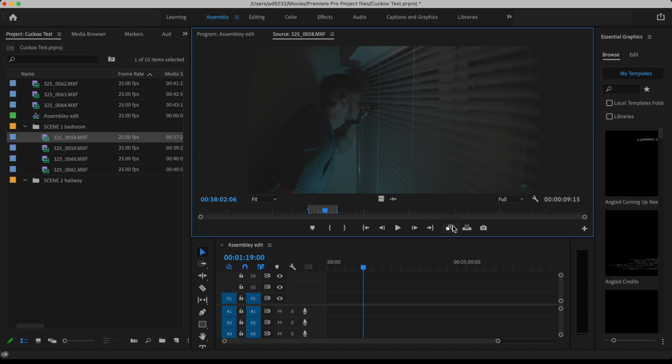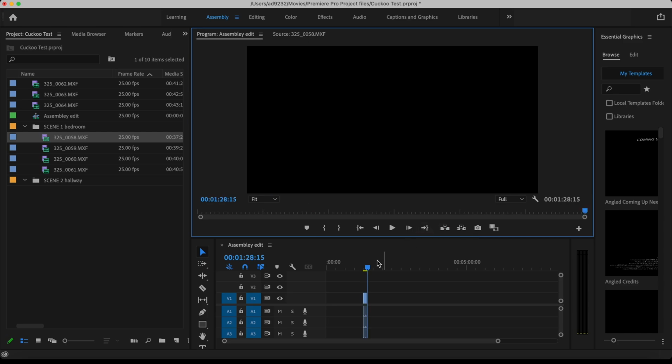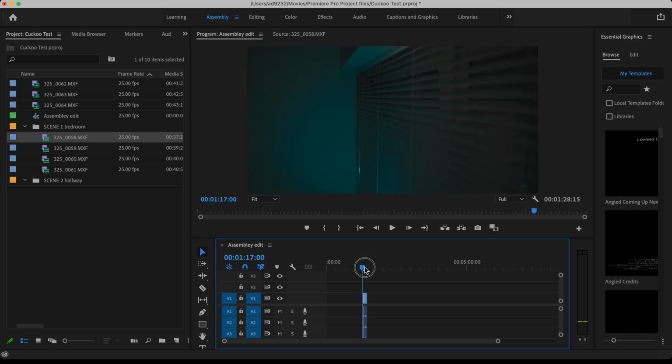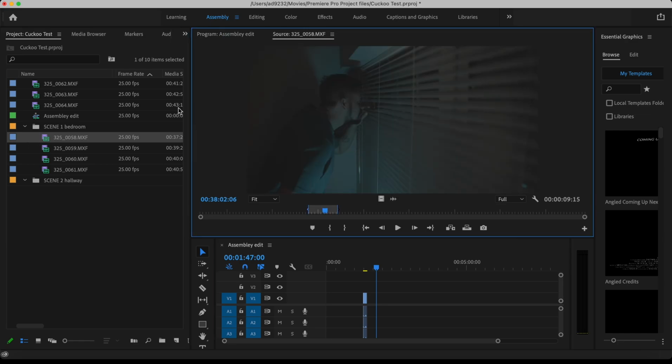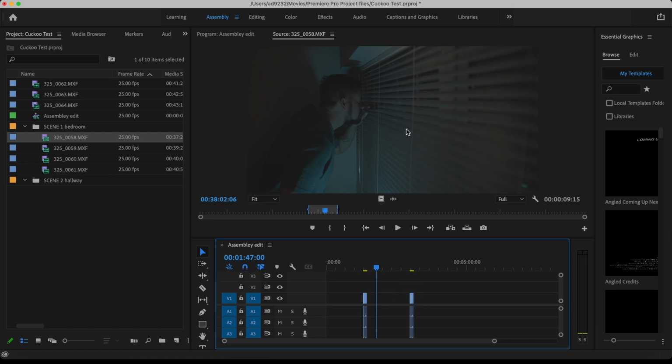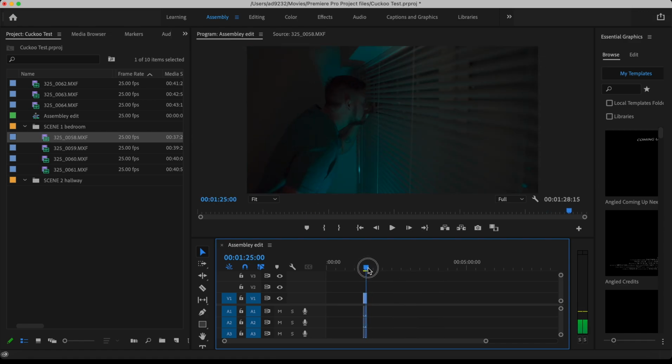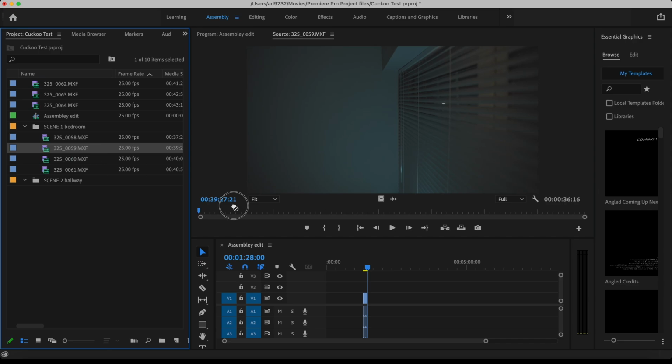Now what I can do is I can hit insert here, so I could click the insert icon or hit the little comma button on my keyboard, and it's going to add that onto your timeline wherever your playhead is. Likewise, if I double click it to bring it back up, I could also just click and hold down on the picture and drag it onto the timeline. So I could just drag that down wherever I wanted it. So that's setting the in and out points and adding it, and I find it to be a much quicker, more precise way of editing clips on the timeline than dragging the whole clip down and dragging the start and end points around.